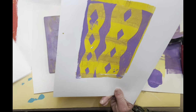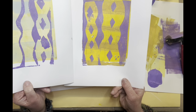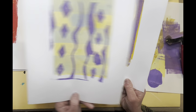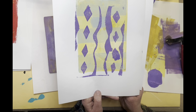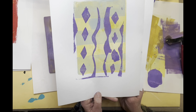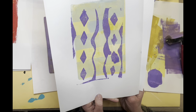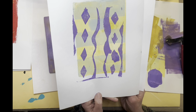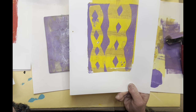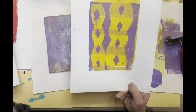You can see how by intensifying the yellow to a deeper tone, how dynamic it looks against the violet now. Here I've used very pale tints of yellow and green. A tint is anytime you use a color mixed with white. So we used a tint of yellow, a tint of green, and then the full strength violet or purple. So it's not as dynamic. But here I've used the full strength cadmium yellow, full strength yellow ochre, and then on top, we've put the full strength violet. So it's very, very dynamic, complementary color tone.